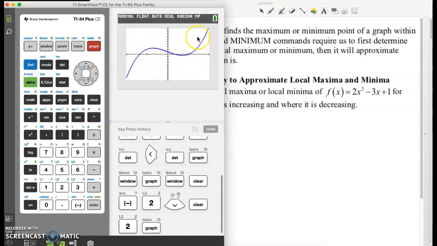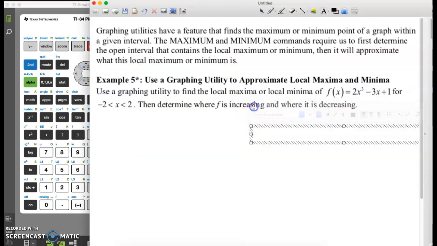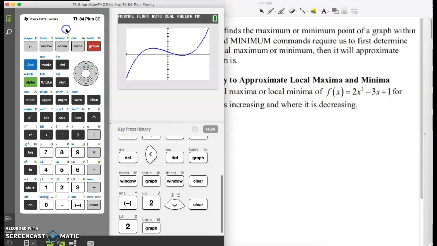It's like taking a magnifying glass and just looking at this central location to see what's going on with our graph. Okay? The directions tell us to find the local maximum or local minimum of our graph and also determine where the graph is increasing or decreasing. So let's start off with the local max and min. As we talked about earlier, the local max occurs within some open interval I such that some point is the highest point. And hopefully you're seeing that that's occurring right around this area here. Now I don't know exactly what that point is, but my calculator will be able to do that.